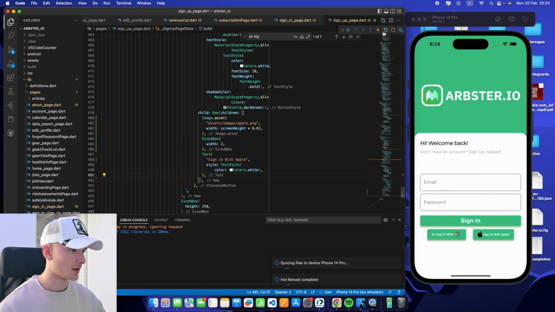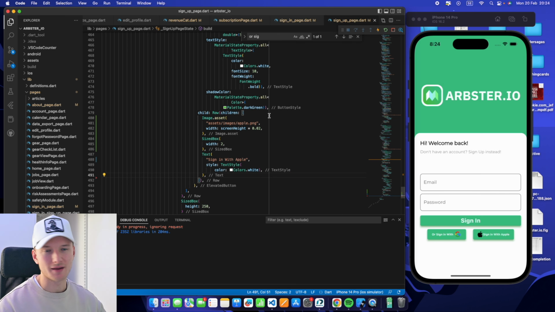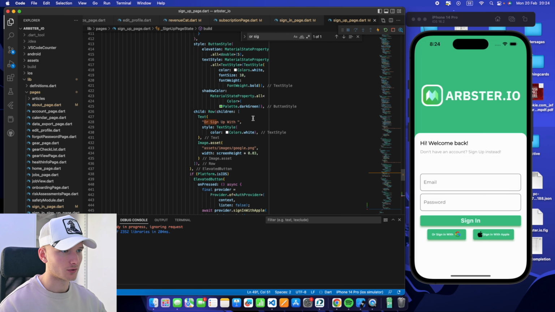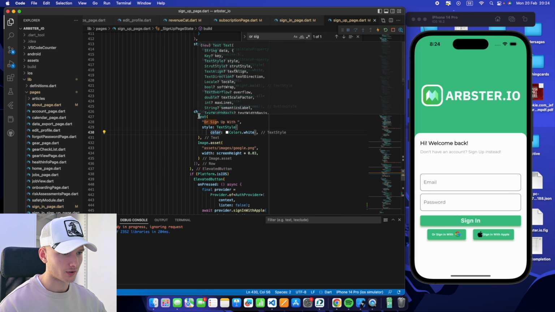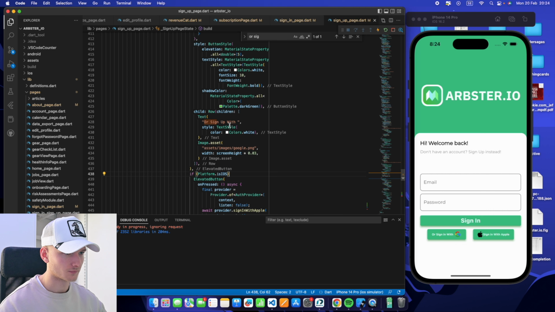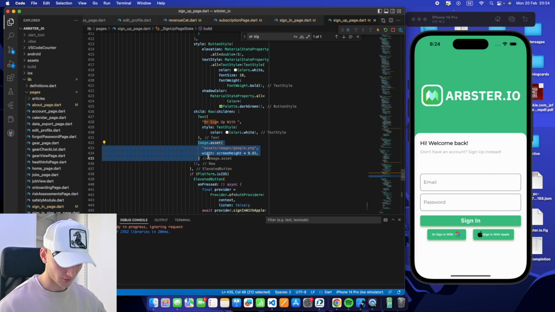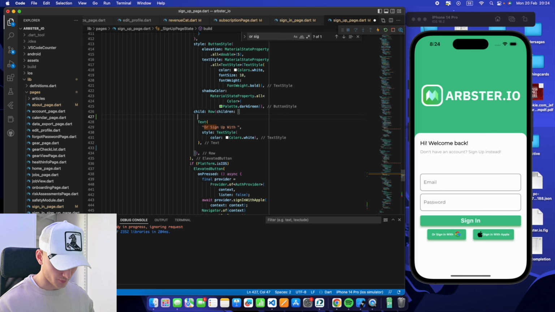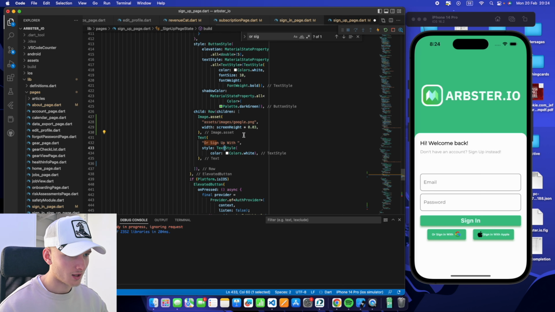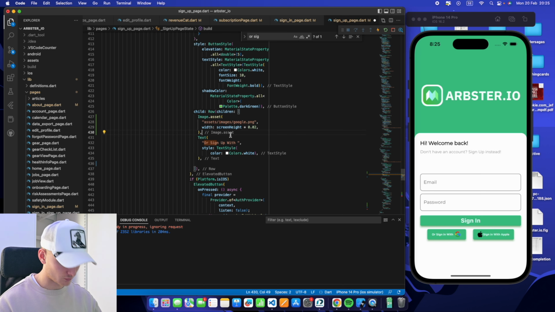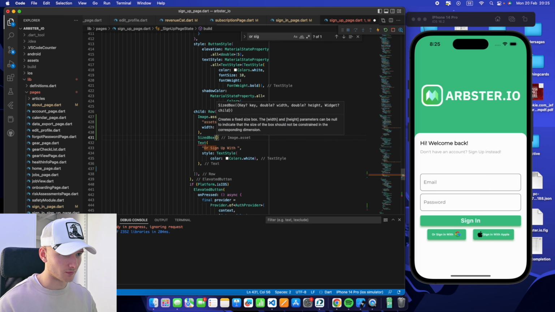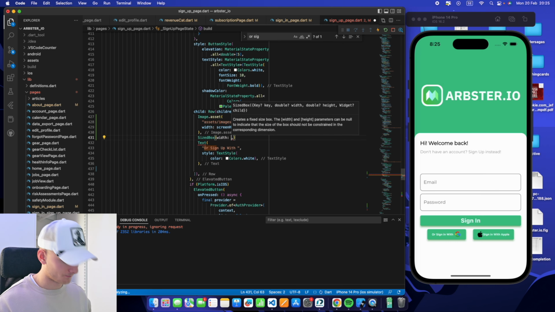Then we'll just copy those, and we will do the same in the sign up page. Like so. And then just for continuity, we're gonna do the same thing with Google. So let's change that too quickly. We're gonna switch those two. We're gonna Command X that, we're gonna paste that above, like so. And then we're also gonna make that slightly smaller. And also we're gonna add a sized box between them, just to make a little bit of space between the logo and the text.